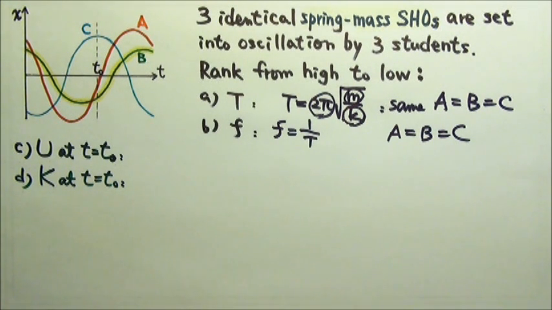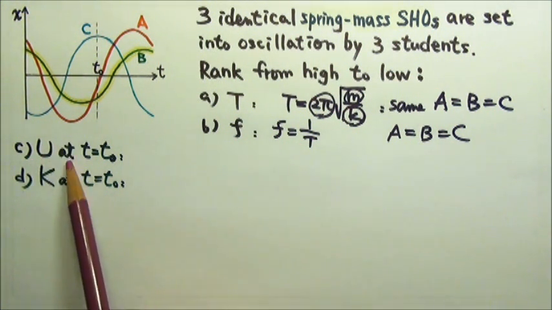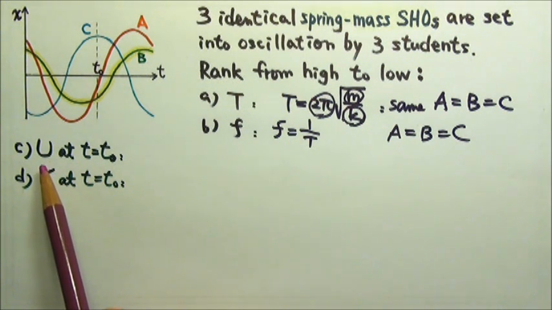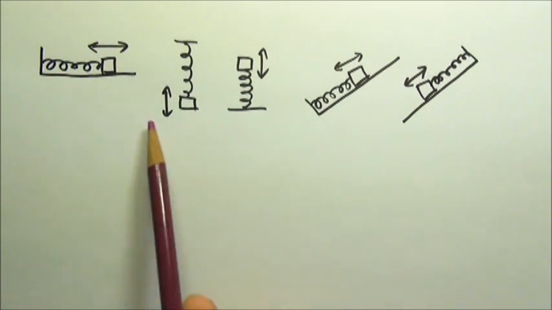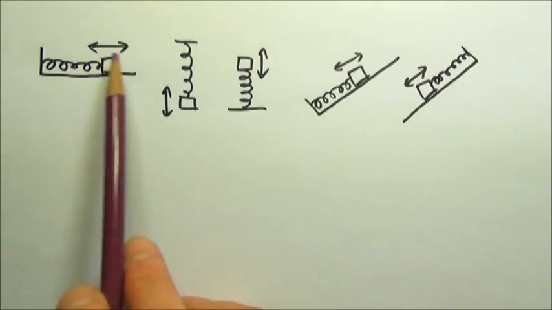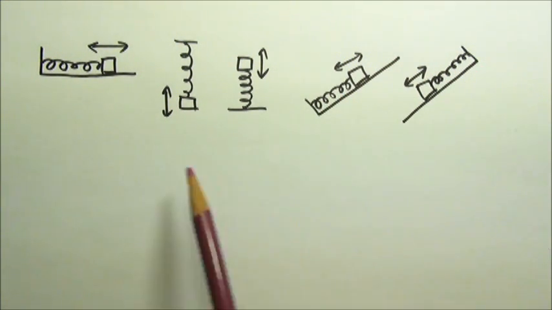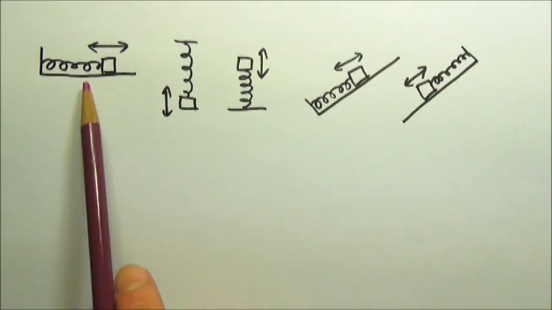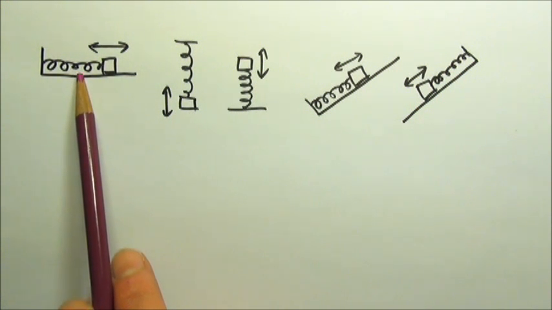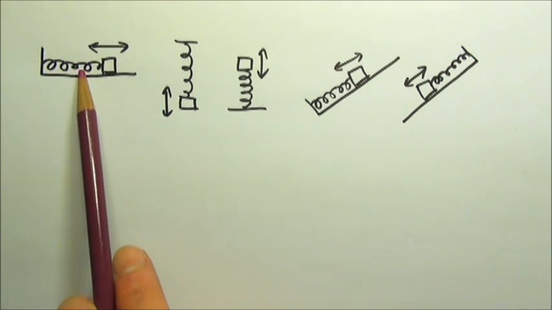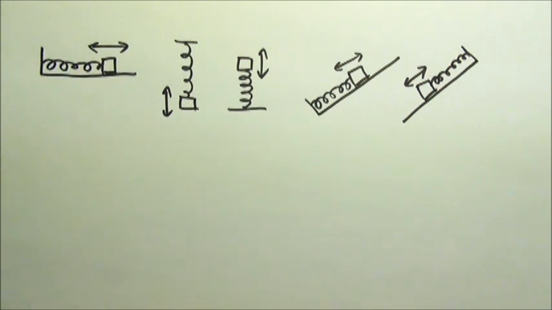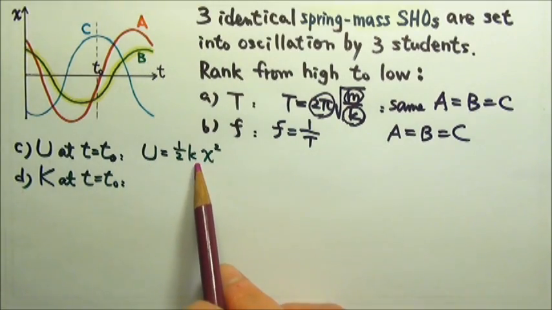When we work on ranking problems or proportion problems, it is just like normal problem solving. If we want to compare the potential energy, it probably helps to think about how we would find the potential energy. For spring-mass systems, it's easier for us to look at horizontal instead of vertical or slanted oscillators. For horizontal oscillators, the potential energy is only the elastic kind stored in the spring. No MgY to worry about. So U = ½kx².